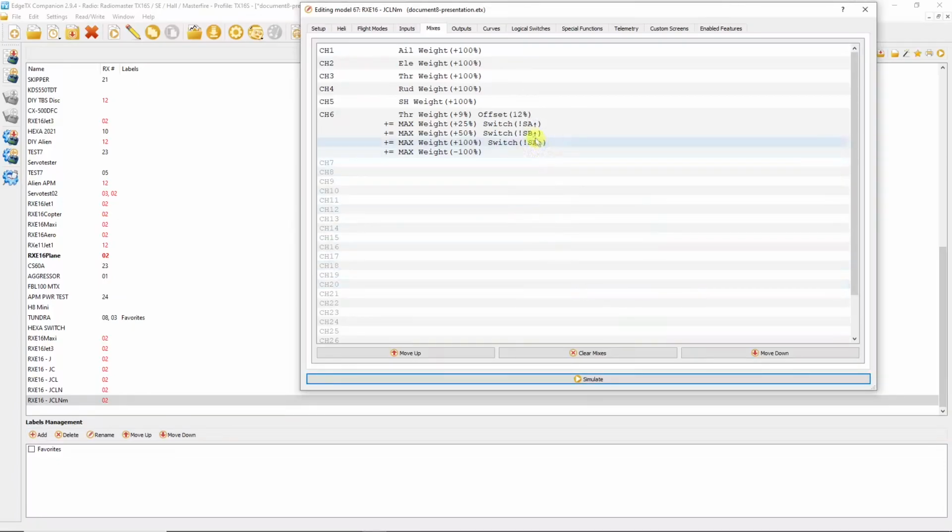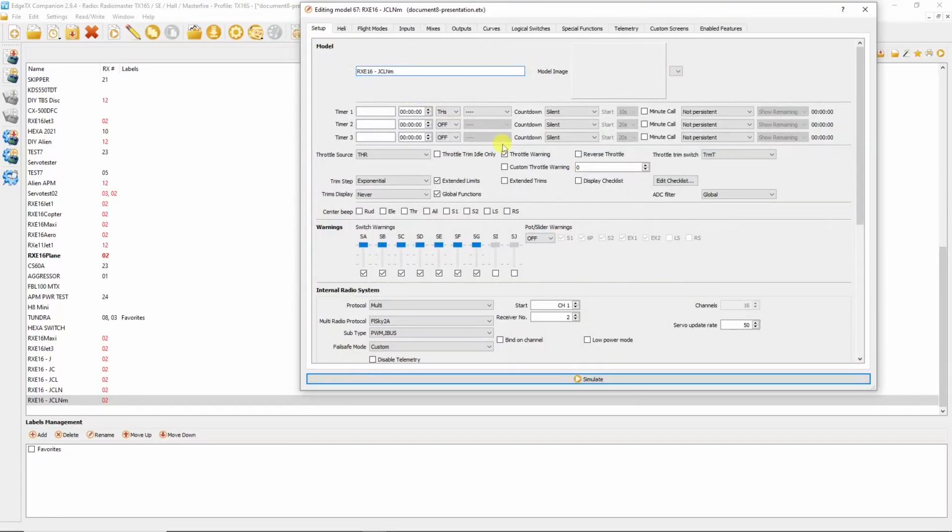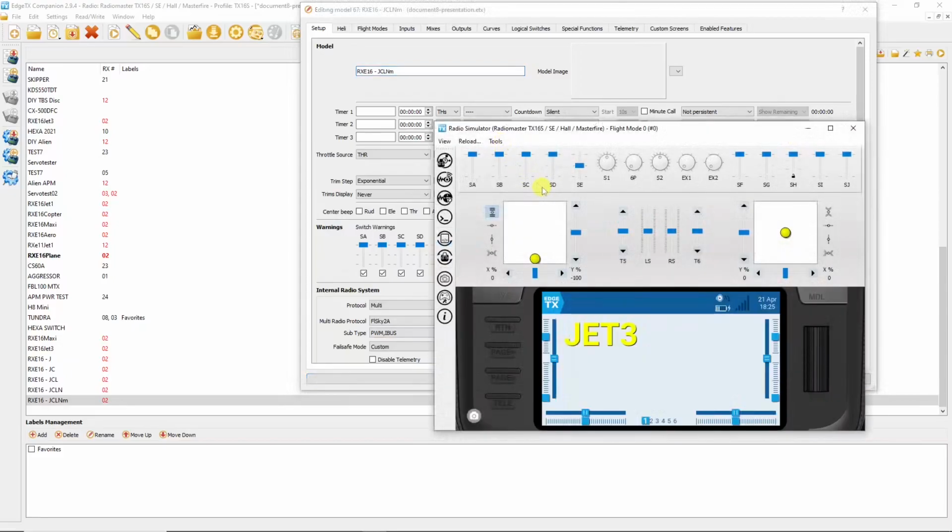Okay. So it's simple, but what to do with these two lines? I want to use switch SB in this way. In default position, navigation lights and landing reflectors are off.